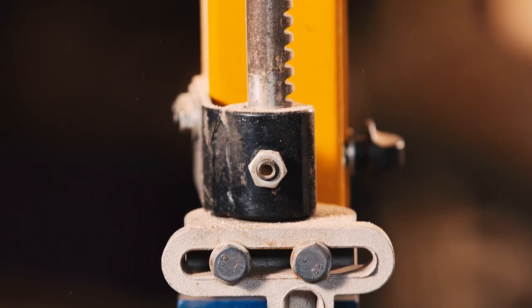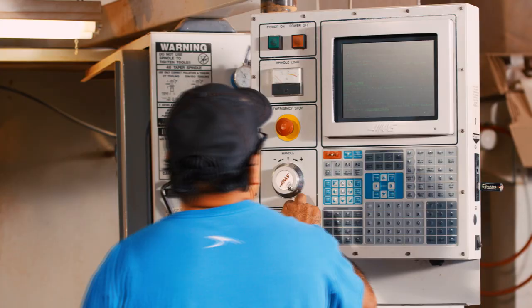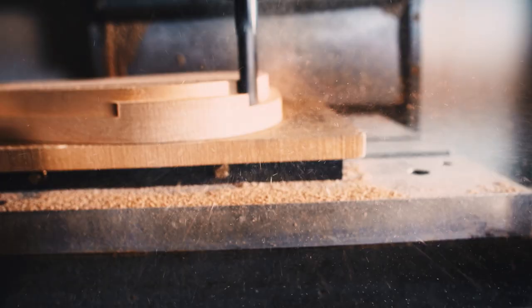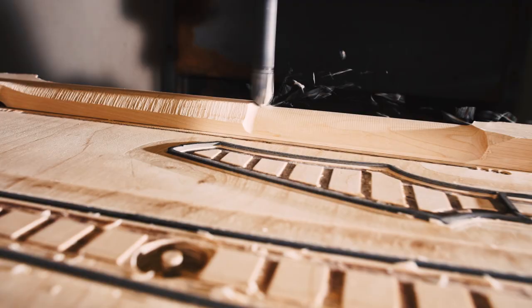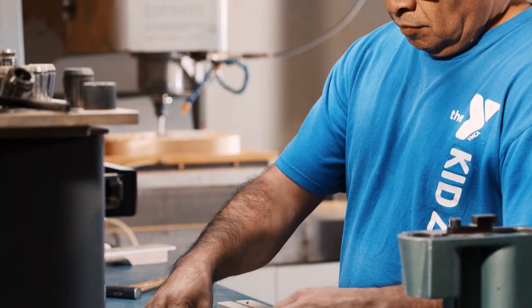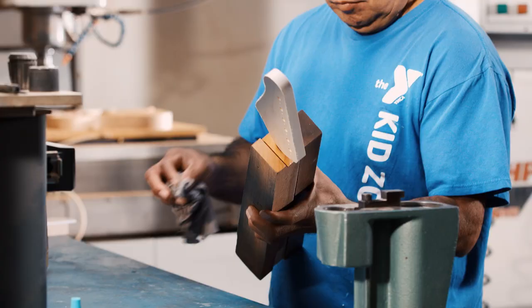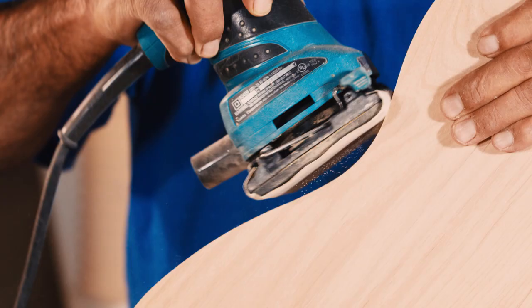So why are Friedman guitars different? Because Dave Friedman has a vision of what he wants those guitars to be. Every single Friedman guitar is in effect a custom guitar. There's a sort of a misnomer that if you use technology you now have stamped all of the personality out of a product. You have the ability to use CNC technology so that what you've designed in a computer is actually what gets executed. You can't go back to doing things the old way — that for me is heaven. That's really the end game.